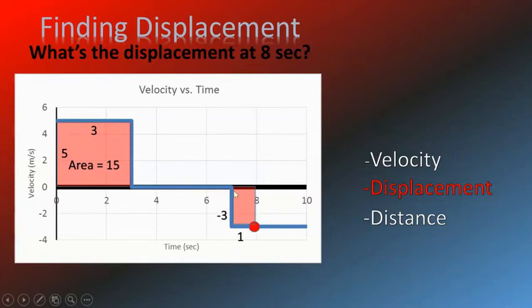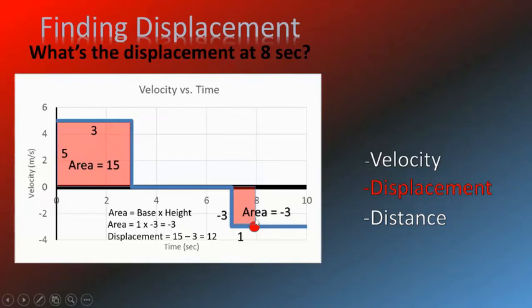It has a height of 3, but we measure it from, in this case, the 0 line, and this goes down to a negative velocity. And so I know you don't do this in geometry, but you're actually going to multiply the height as a negative number. So the height of this rectangle, just put yourself in this way of thinking, is -3. Okay, and the base is 1. So if you multiply -3 times 1, you get an area of -3. Okay, so any area that goes below the 0 line will be counted as negative, and any area that's above it will be positive. Right.